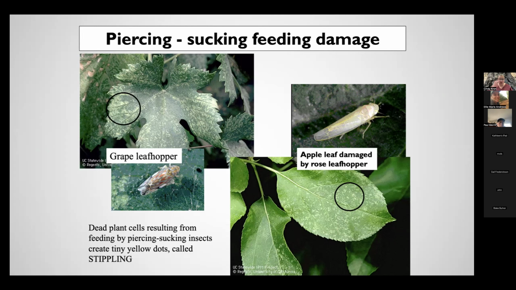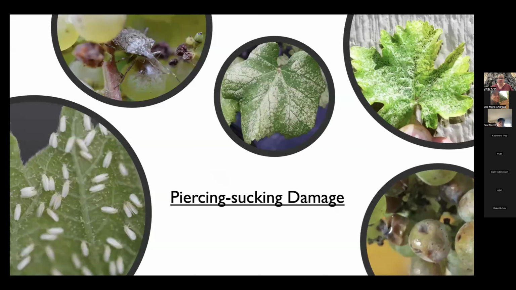Leafhoppers are definitely known to cause stippling, but there are other insects that can cause this type of damage. Again, the ones that have piercing-sucking mouthparts. So here's a range of piercing-sucking damage. At the top, you can see a stink bug that, when it puts its mouthpart into the grape, usually fungi is introduced at the same time, and then it starts to rot the fruit. And you can see in this bottom right photo also how the fruit has no portions missing, but there's definitely indentations and it's starting to rot. And because there's no portion of the fruit missing, you know it wasn't chewing mouthparts.